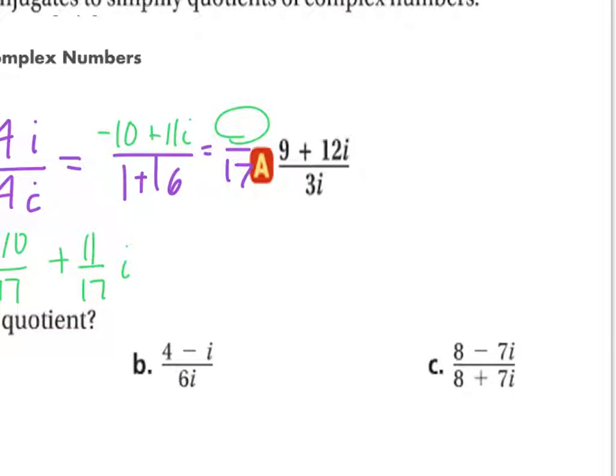Now here, we can actually get away with a lot less. Since the denominator is a monomial, we can get away just by multiplying by i. We don't have to use the complex conjugate. We can just use i. So then we get 9i on the top and a 12i squared. Well, the 12i squared is going to be negative 12 then. And then the 9i would just be 9i.